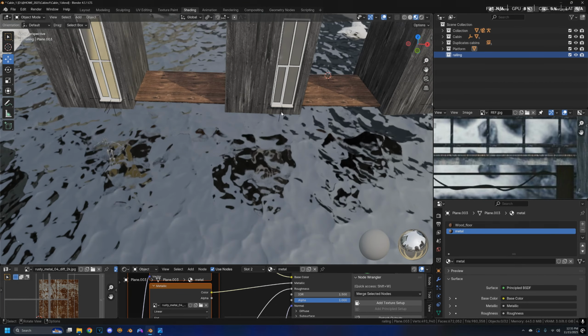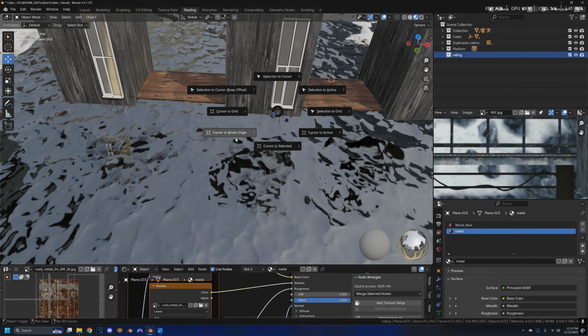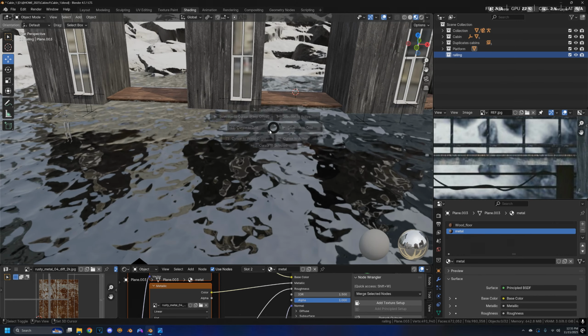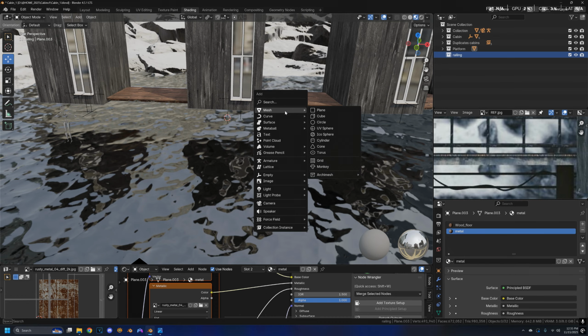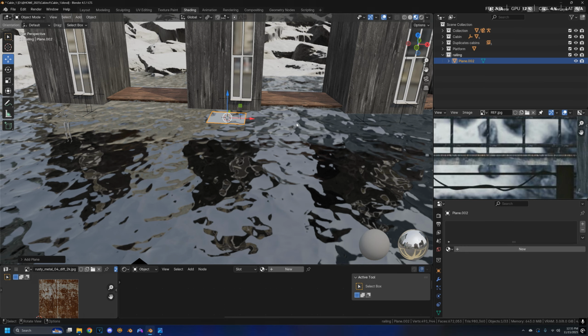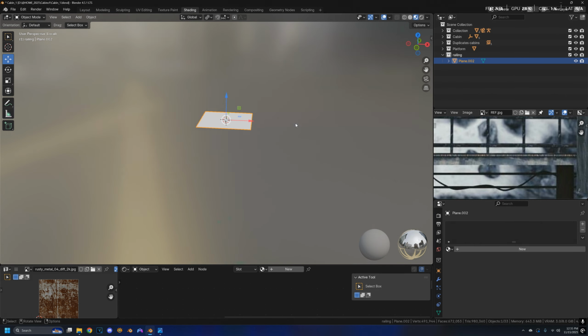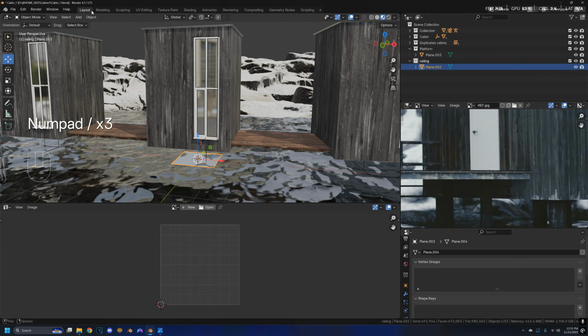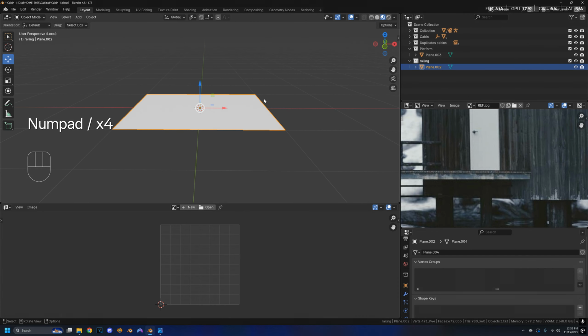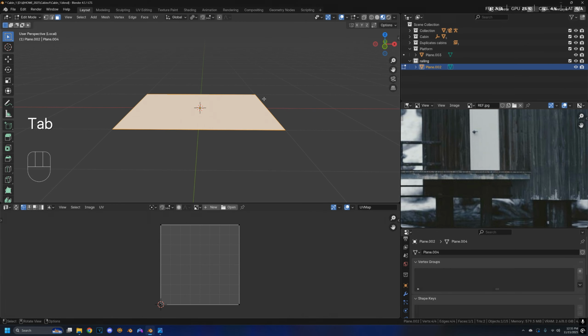So, cursor to center. We're not going to spend a lot of time on this. Let's add a cube. No, let's add a plane. It's going to be easier. So again, just isolate. In fact, let's go to layout and then isolate it here. Now, in edit mode, let's go to vertices.